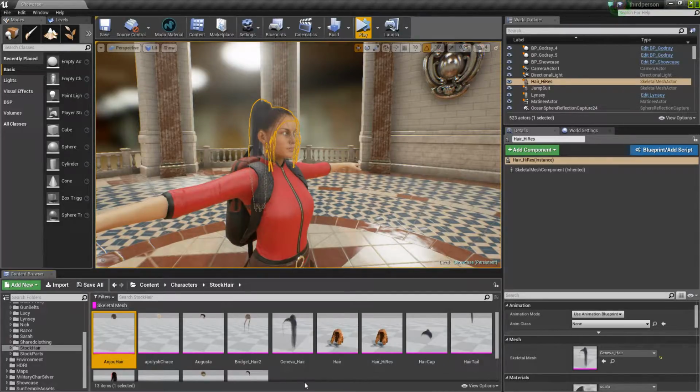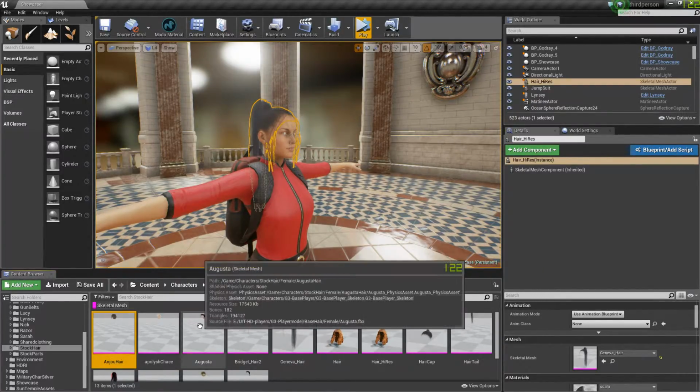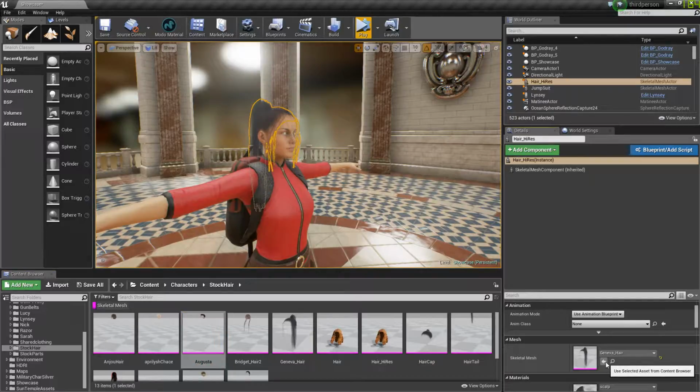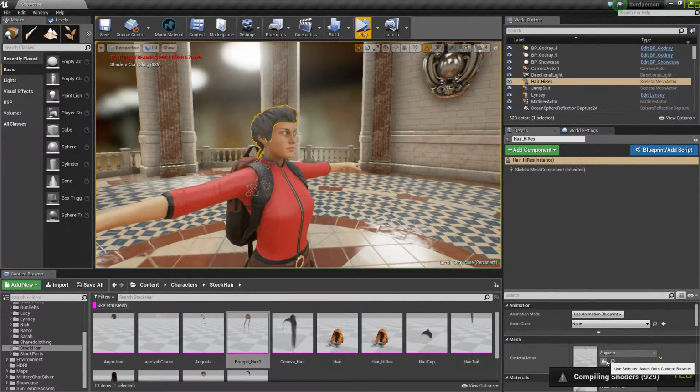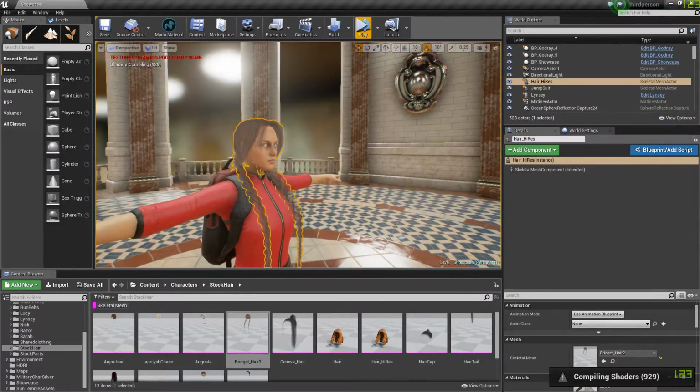It changes the makeup of the character so dramatically, changing a hairstyle. So if we go from that hairstyle to this hairstyle, which needs to compile a shader, to this hairstyle. Here's another hairstyle.